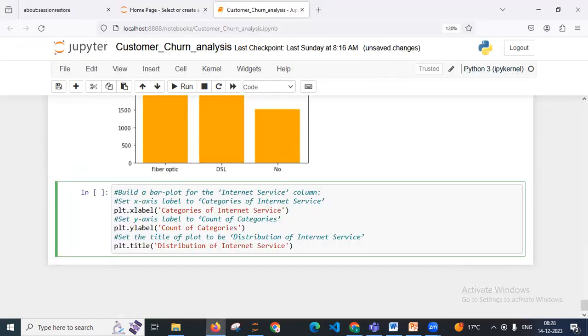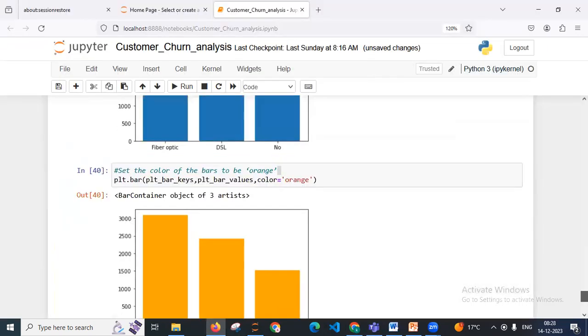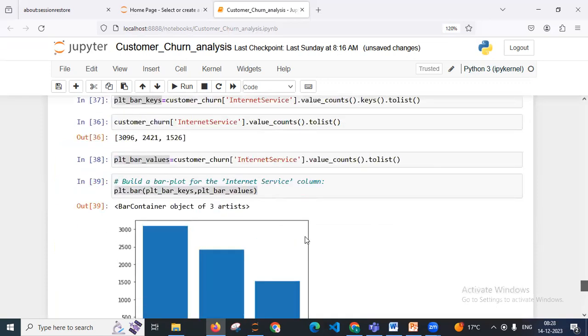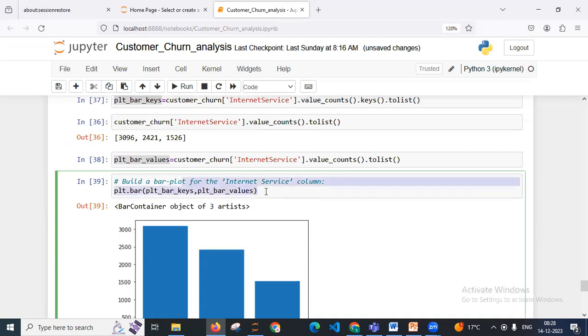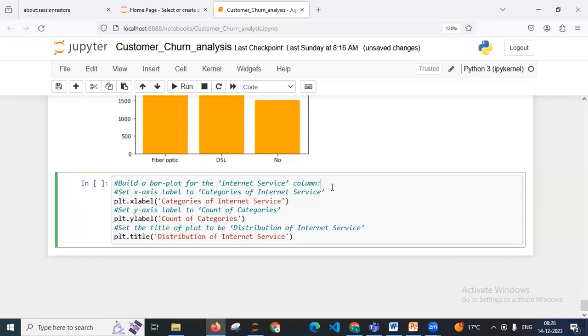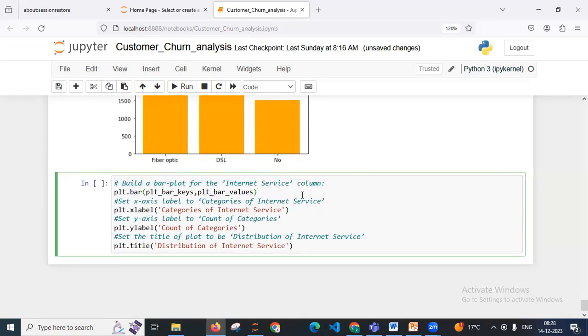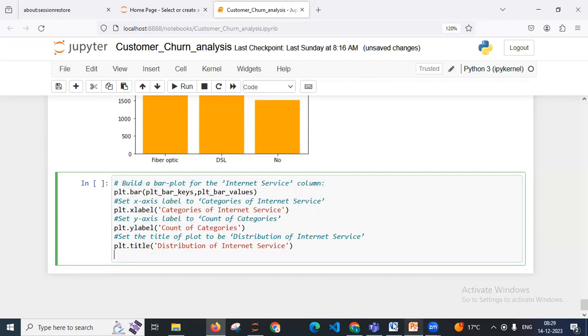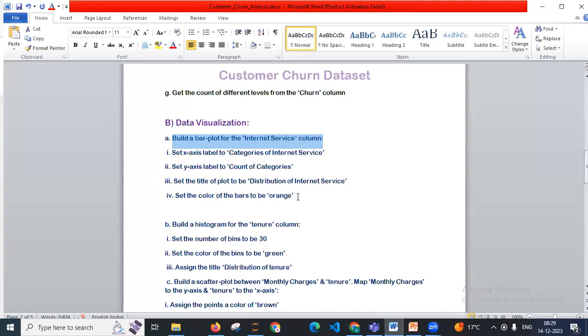To build a custom bar column, I just go and copy these things. In one place, I'm going to set bar values and your color of the bar. This is your color of the bar.